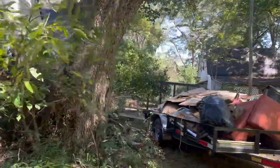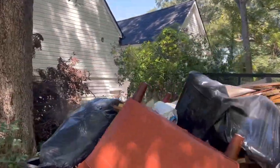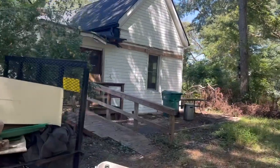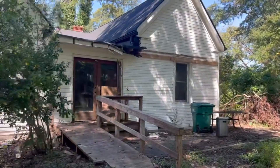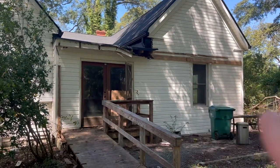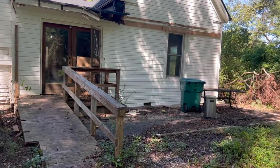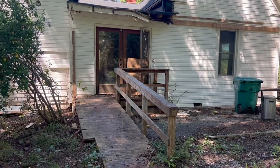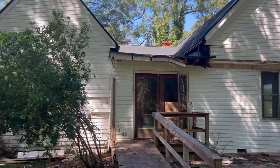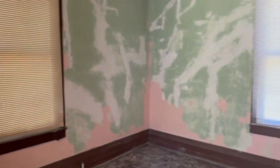We're still moving out stuff — it's been a project. When you get around back, as we showed in a prior video, we got this back part tore off, so we've got some repair now along the edges. We'll get this rebuilt, put a nice deck or at least a stoop with a concrete patio. That's the exterior — now I'm going to take you inside.